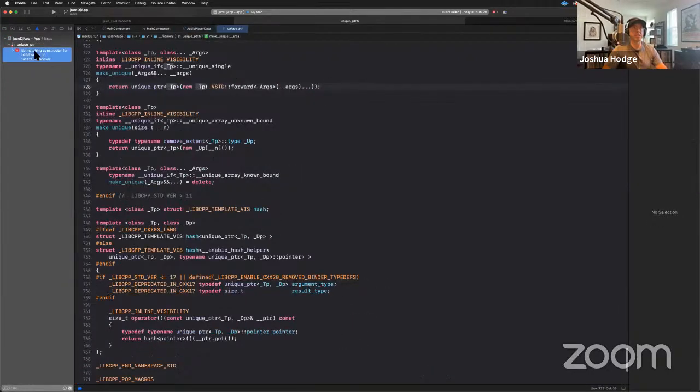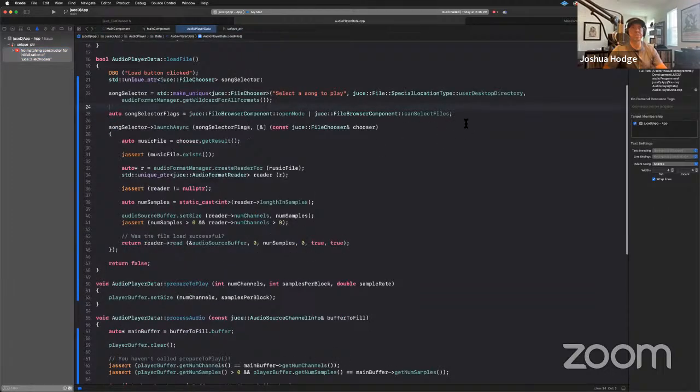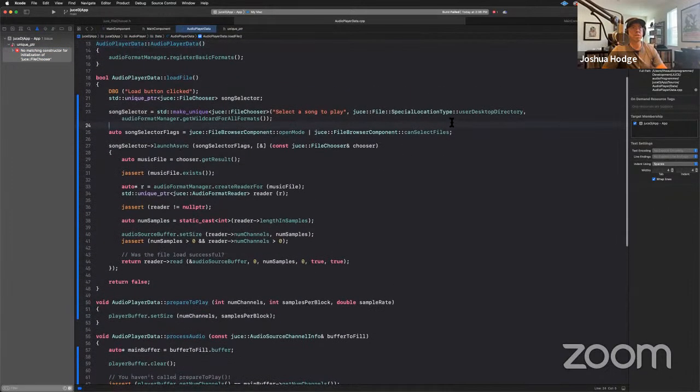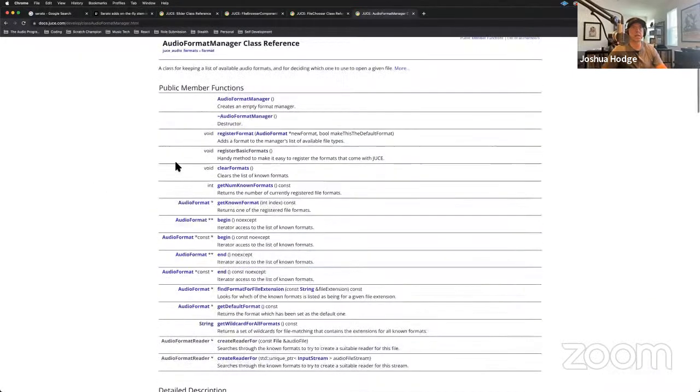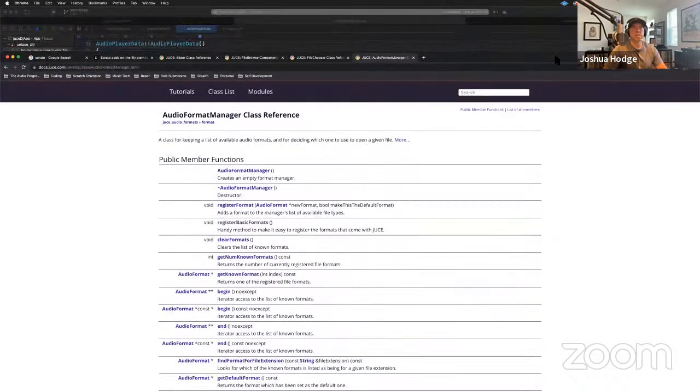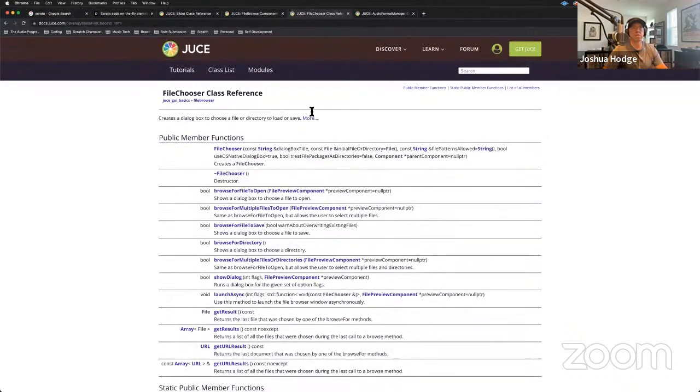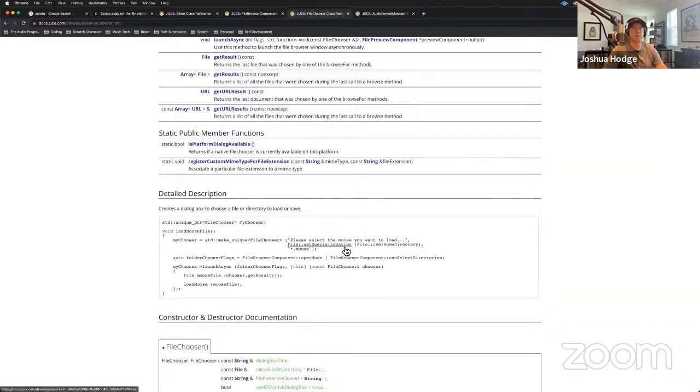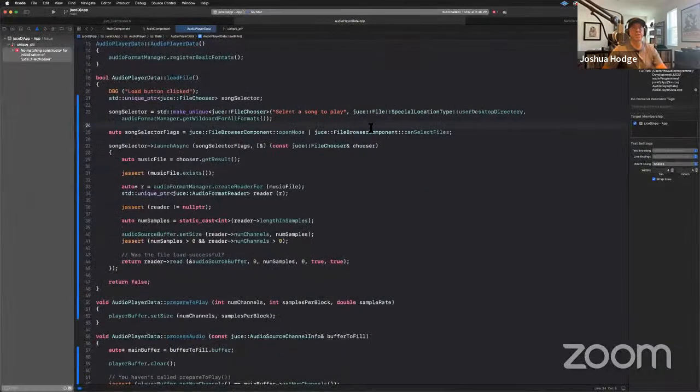Build failed. No matching constructor for FileChooser. Okay, so let's compare that against what we have for our, oh, File getSpecialLocation. So it needs to be something like this.